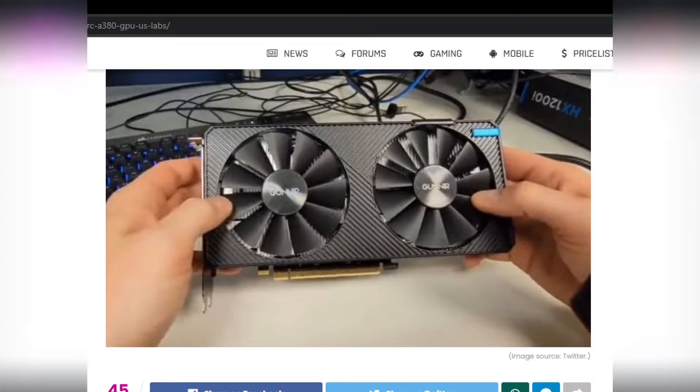From this picture in the article, it looks like a decent graphics card, at least size-wise, and I assume power consumption won't be much just after reading over this article. It's just a small basic graphics card that Intel is releasing. I believe it's their first GPU that they're focusing on releasing as a budget-friendly card, but we're just going to go over this article quickly and hit a few points.